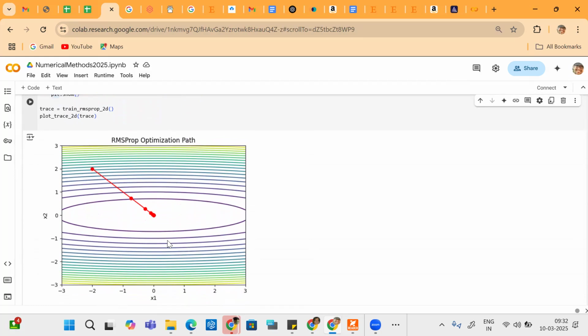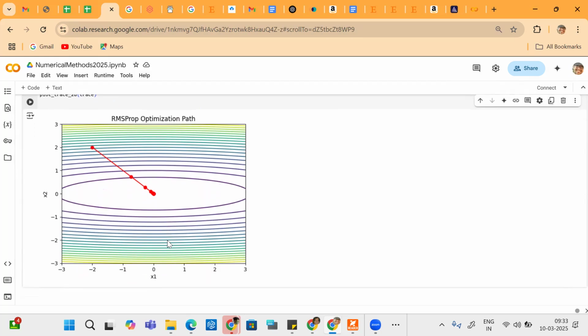It was stretched on the x-axis, it is flatter on the x-axis, and due to this the gradient descent method failed. This is just an example, one you won't get in real life: 0.1 x1 square plus 0.2 x2 square. But whenever you are trying to optimize anything and you see something flat, it should come to your mind that you should not use gradient descent, you should use either momentum or RMSProp or Adam. Now you know that the Adam optimizer is the most efficient one, so use that.